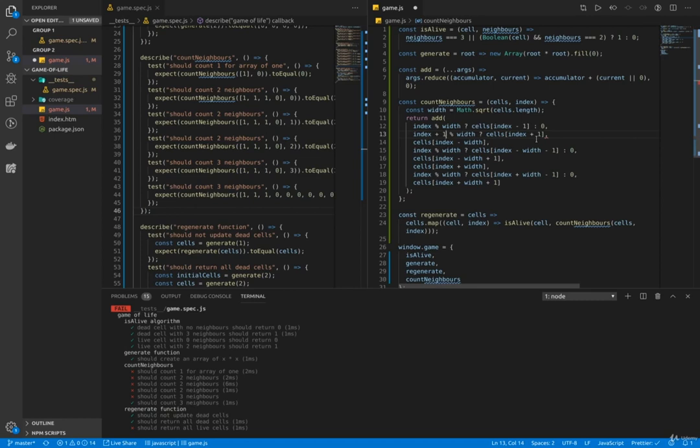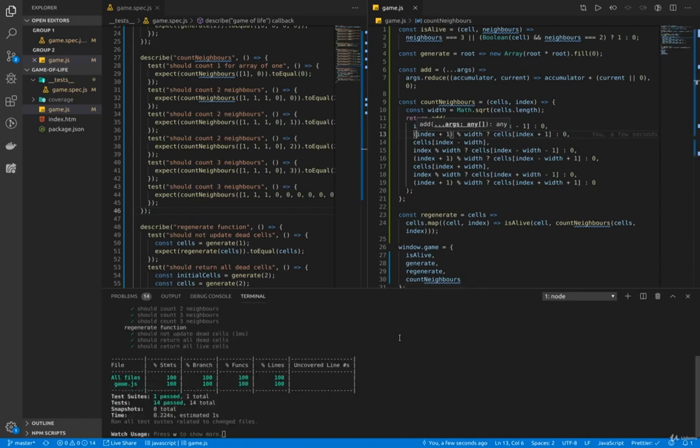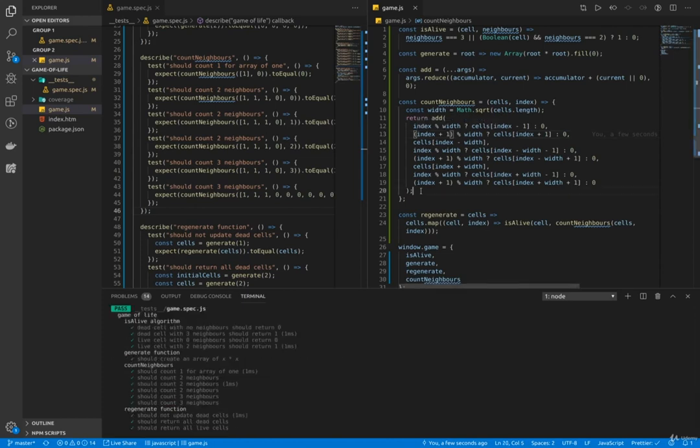So what we can do is we can say if we add 1, that means the next line will be overlapping. So we can go ahead and just paste and do the same things. Hey, excellent. All our tests are passing with 100% coverage.